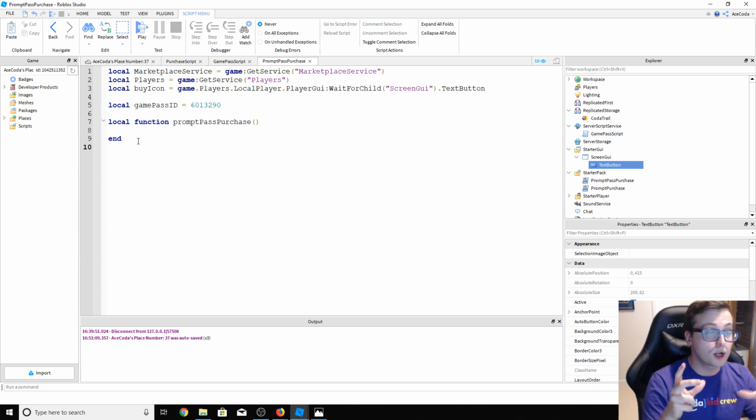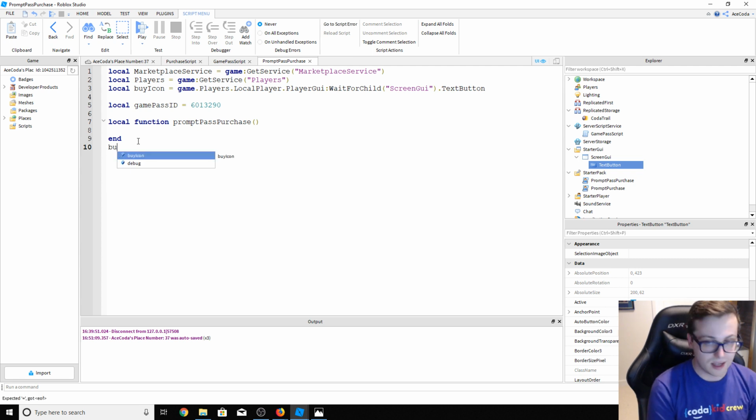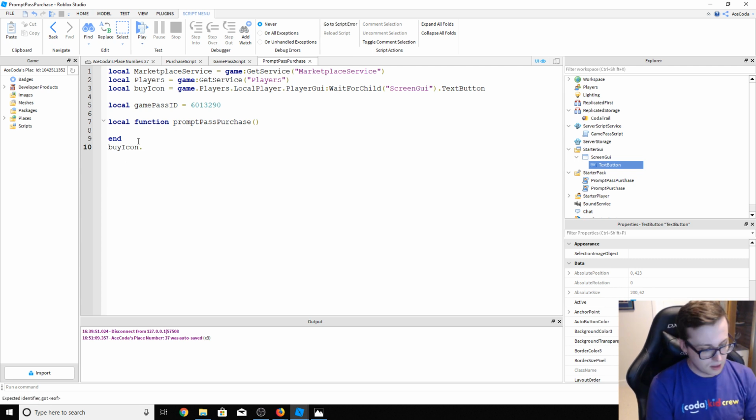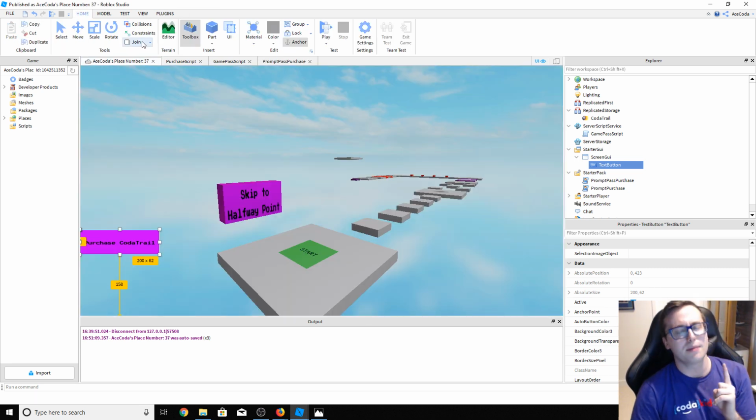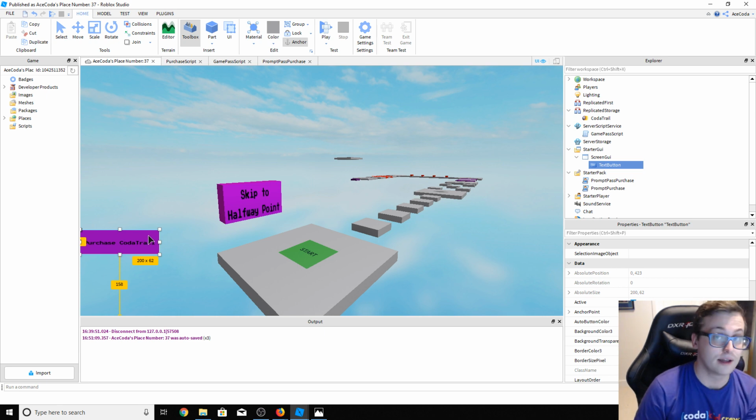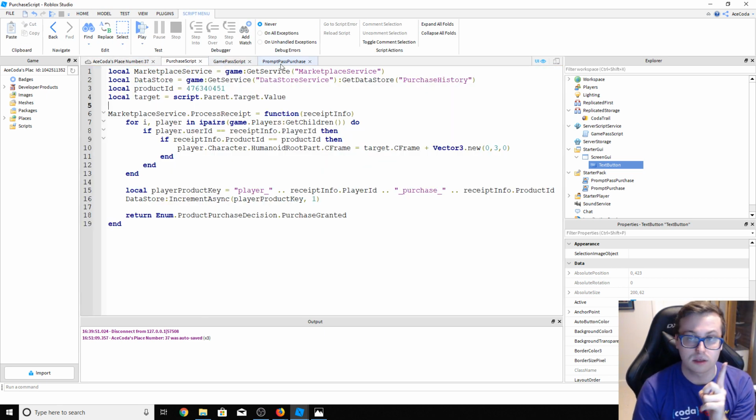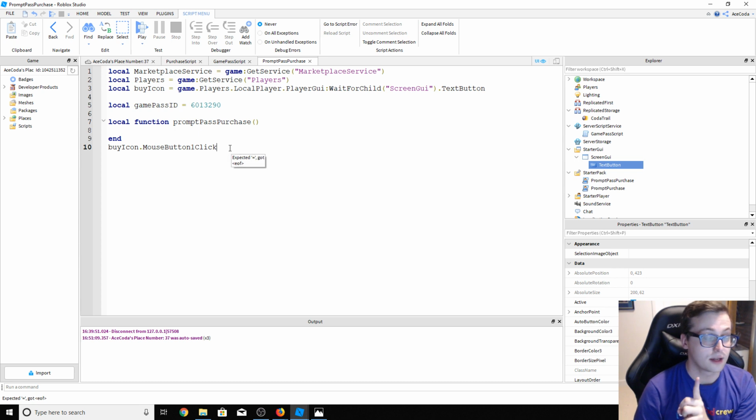And down here is where we're going to link the mouse button click to our buy icon. So we're just going to say buyIcon.MouseButton1Click. And this is the event that's going to trigger whenever our players are in game and they're like, man, that looks like a sweet purchase button right there. I'm going to left click on that. That's why it's mouse button one click. This is the event that's going to run the code here in the function. Now, in order to actually run that code, we need to connect this function to it. So we're going to type in :Connect.